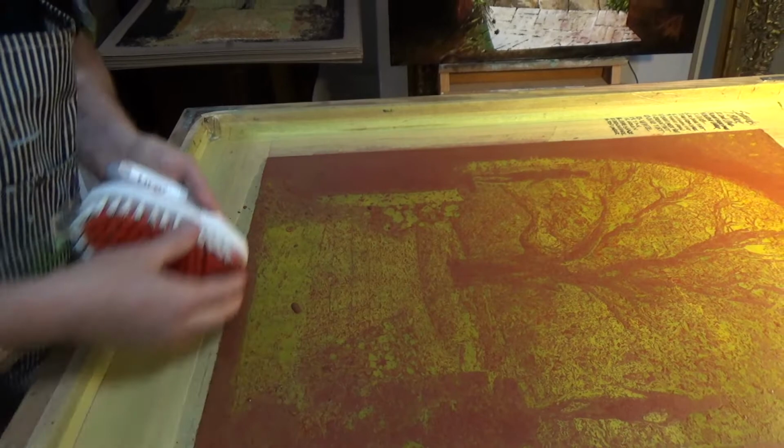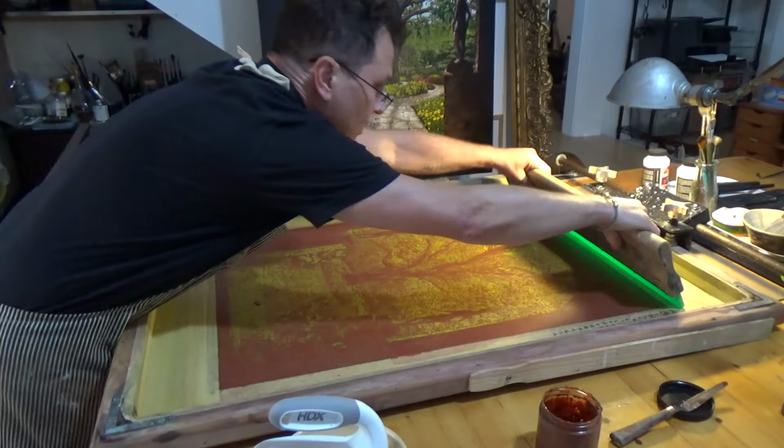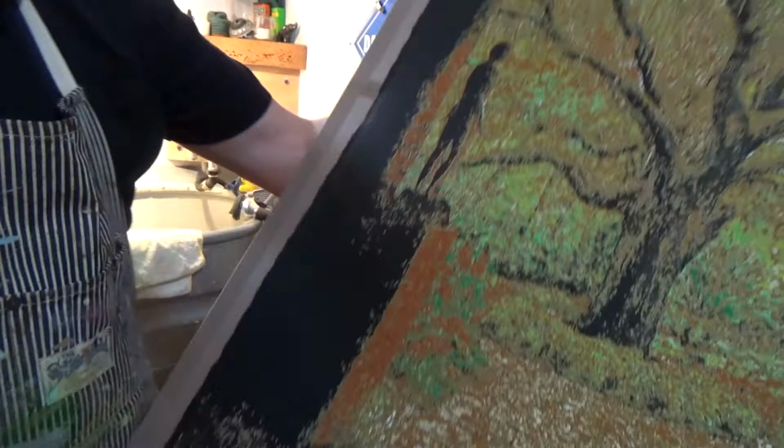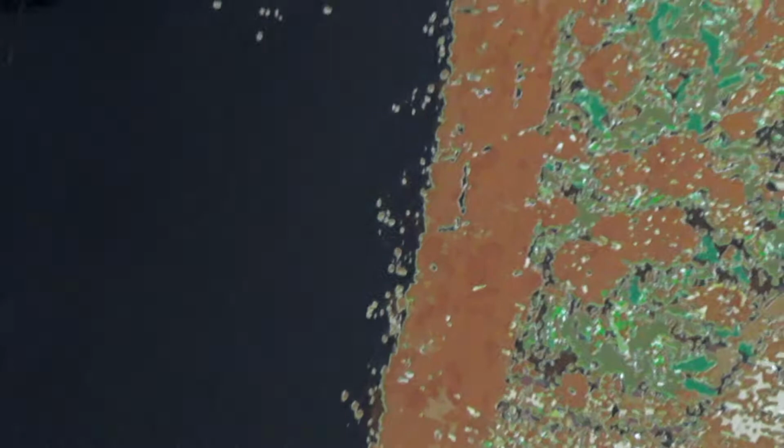You got a big blot there, is that okay? That's fine. This is why I haven't filmed this, because it's very labor intensive, very time sensitive. It's very subtle. See those splotches in there? Very subtle. This is screen number 19.